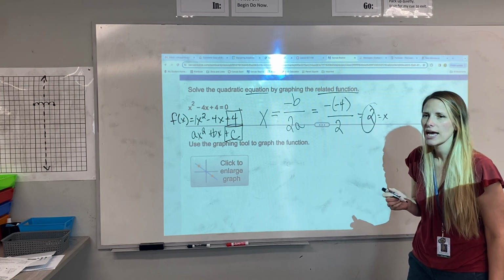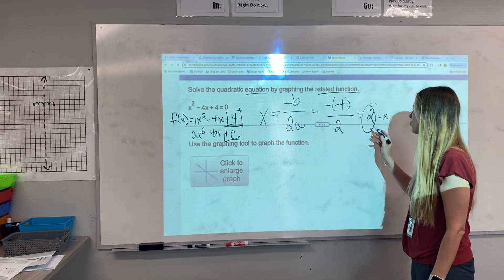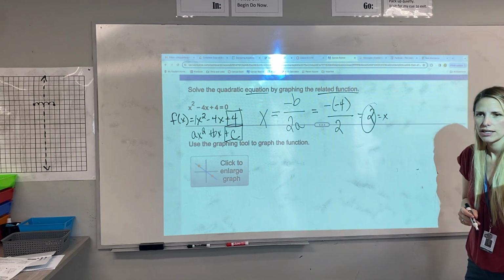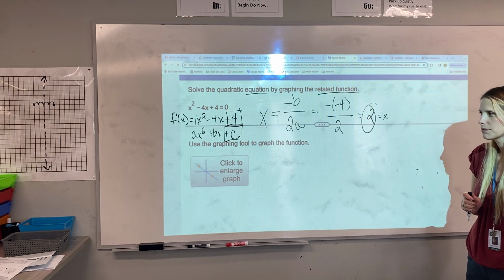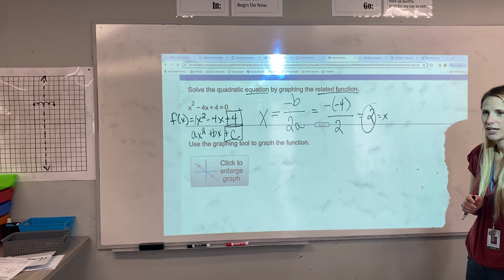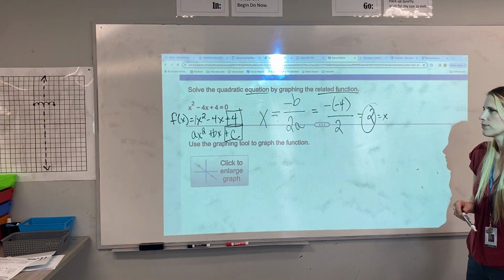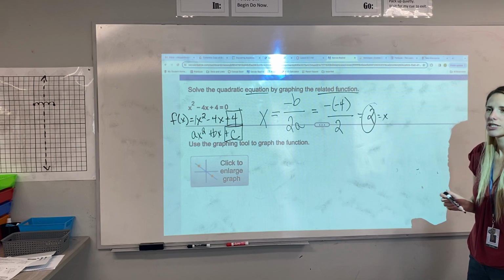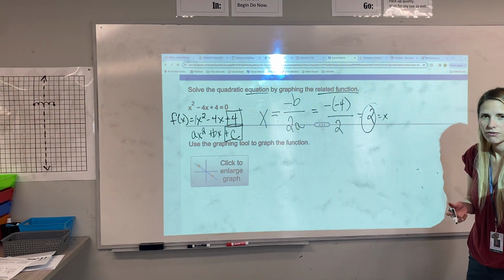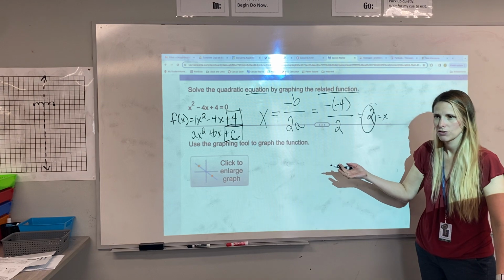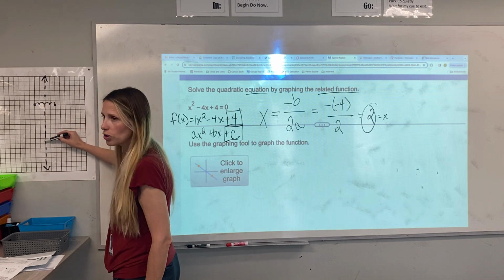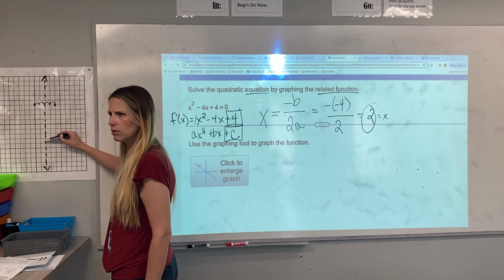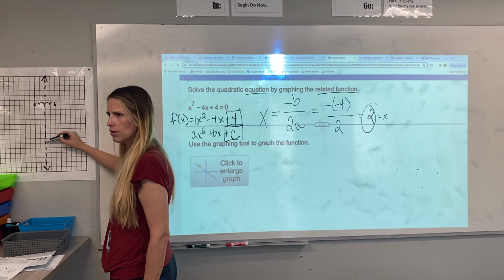How do we find the vertex using what we got from our axis of symmetry? It's tricky. It's hard to remember. Sometimes I forget. Okay, do you agree that the vertex has an ordered pair? It's a coordinate point, right? It's somewhere on this line. Do you agree that it's a point?